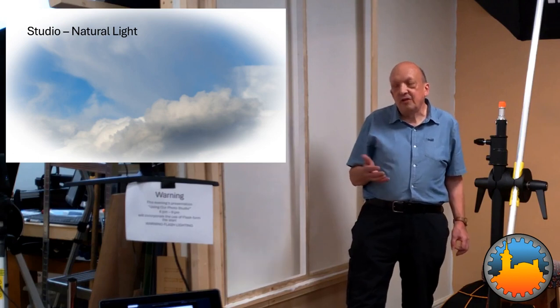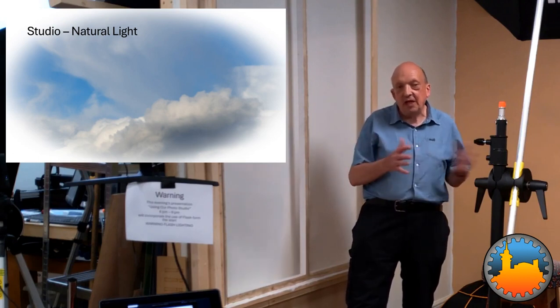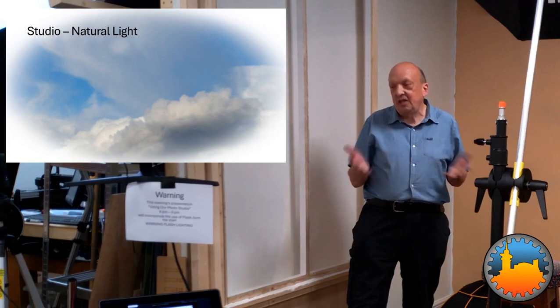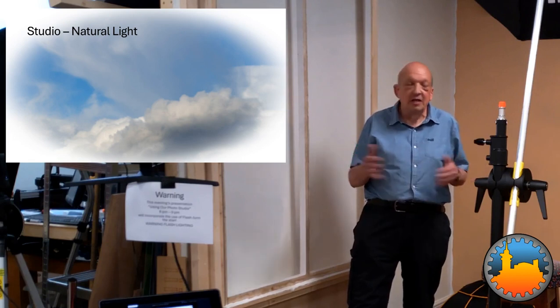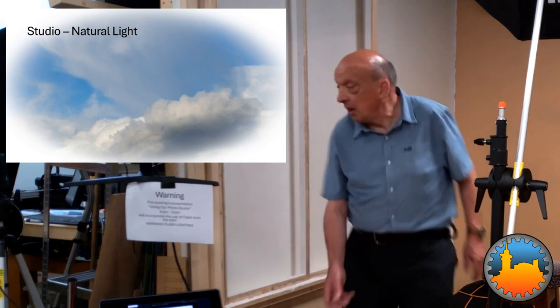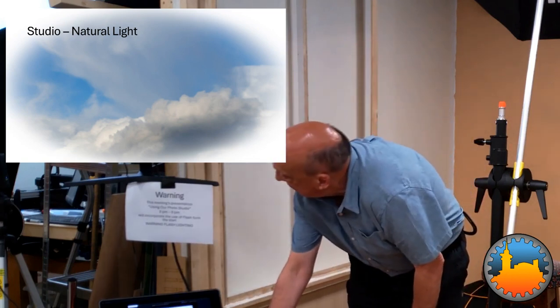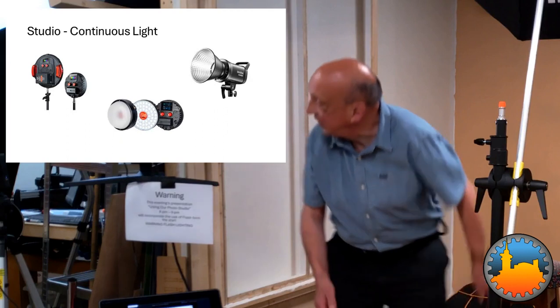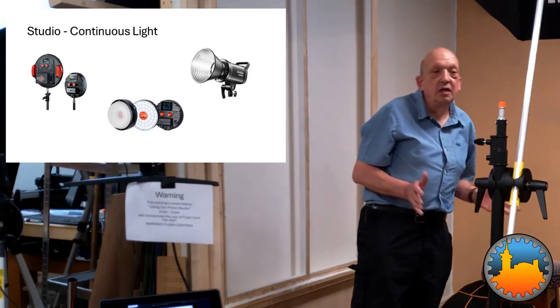So part of what we're trying to do is, in some ways, to make sure that when we get pictures, the skin colours and everything else look about right, the same as they would under natural light. When we come to a real studio environment, we've got a number of choices. The most obvious thing is we can use continuous light sources.